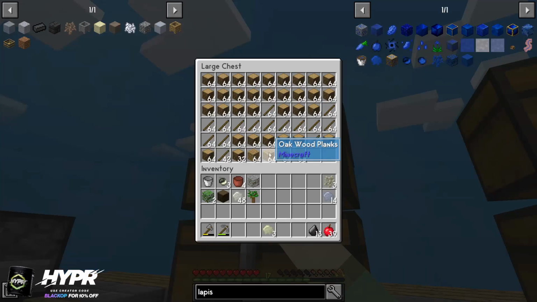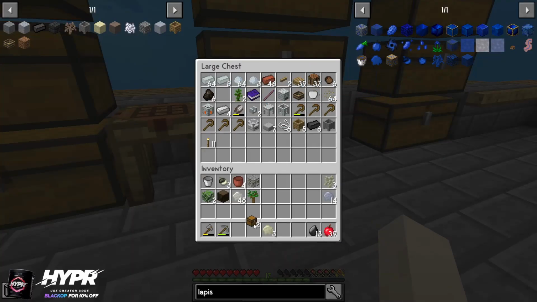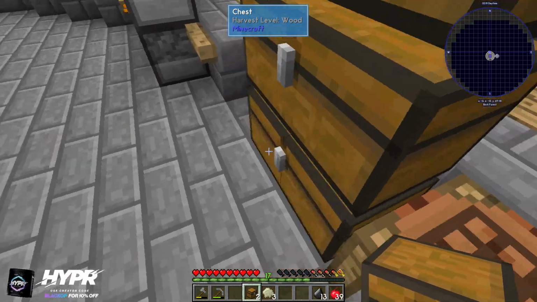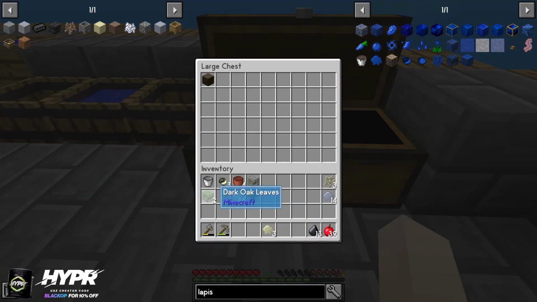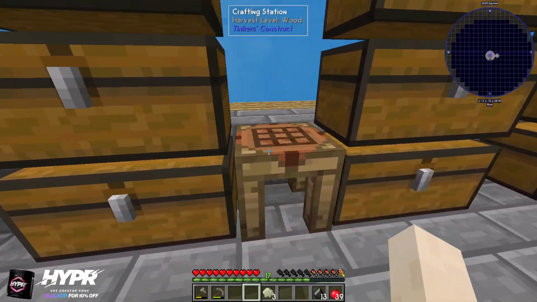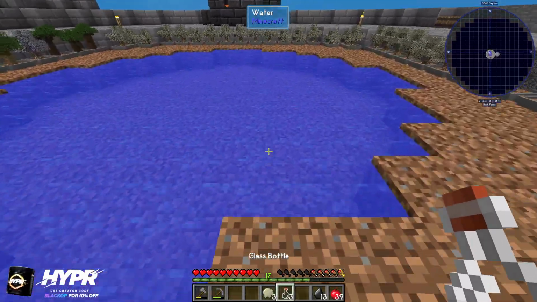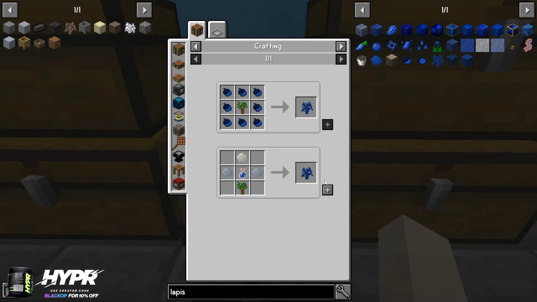In there. I'm gonna want another chest with my dark oak stuff. So let's do that. It's looking horrible with chests. It is looking rather horrible with chests. I'm not gonna lie. Okay, so let's whack that one in there. 3 glass, and then we'll go there. Get a water bowl. We'll fill that with water. And then that'll give us our lapis sapling.